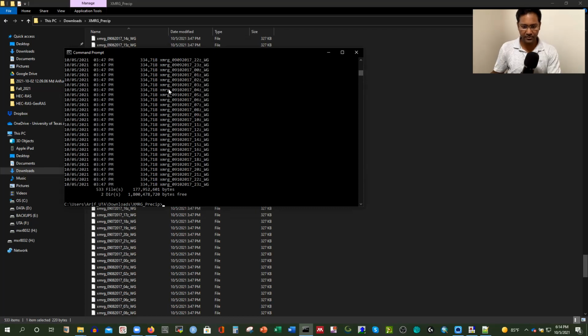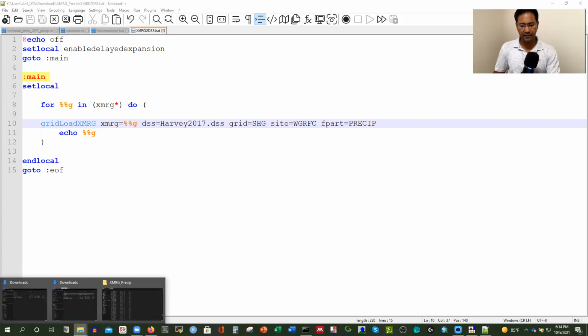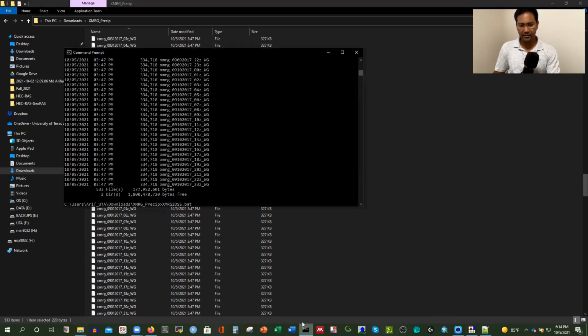Now let me check that the script is okay, because it starts with XMRG and all these files also start with XMRG, so it will cover everything there. Then I'm going to run it. I just hit enter.